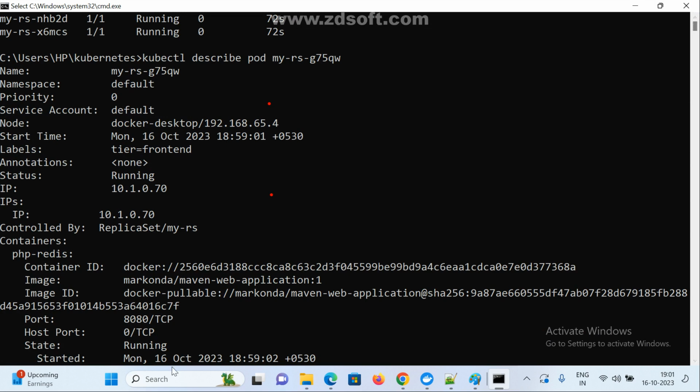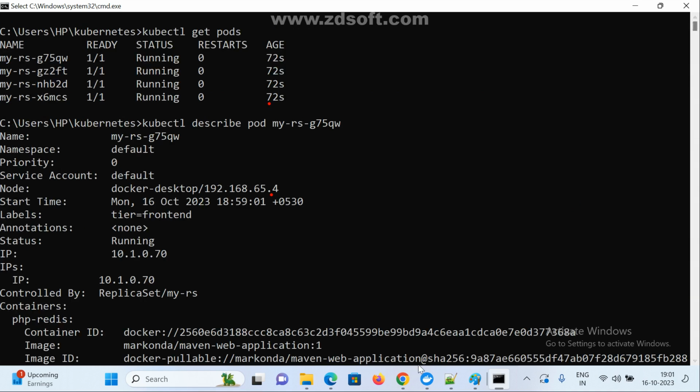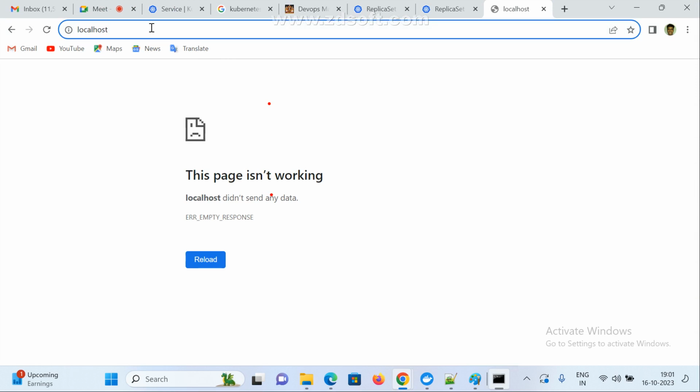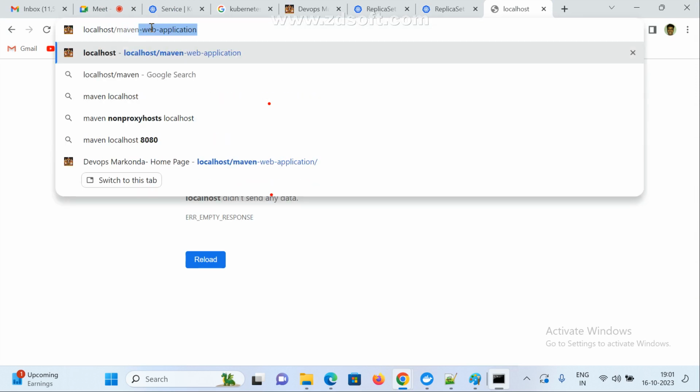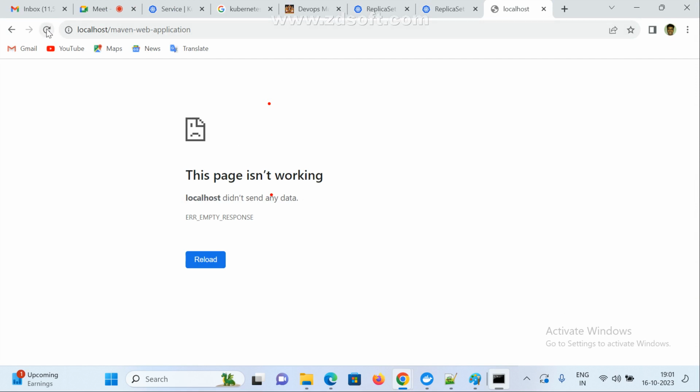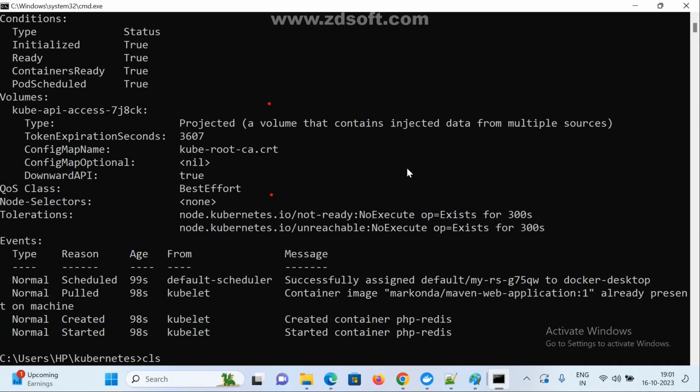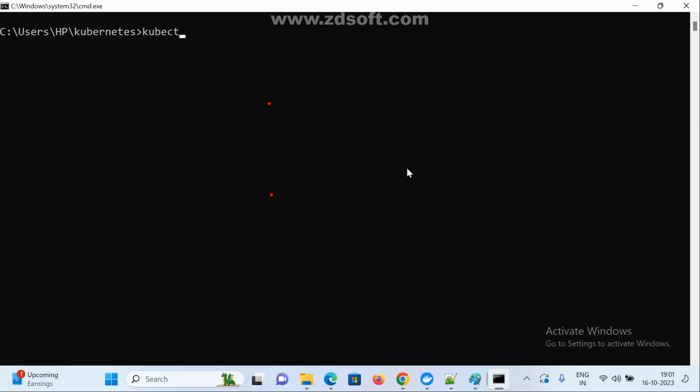So here the pod is running okay, but we are unable to access. Now try with localhost. I can access slash maven-web-application there. What's the problem? How to track it? Now CLS, kubectl get svc.